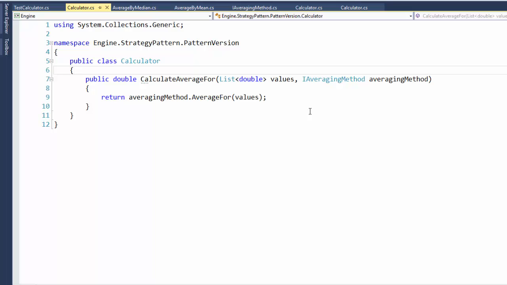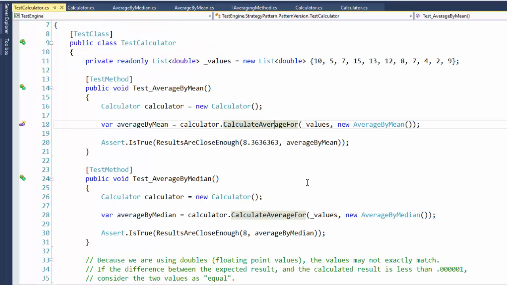So let's take a look at how this would be used. This is a unit test class that I use to test the code. When I want to calculate the average using the mean method, I instantiate a calculator object. I call the calculate average for method on that with my list of values, these numbers up here, and I pass in a new average by mean object.